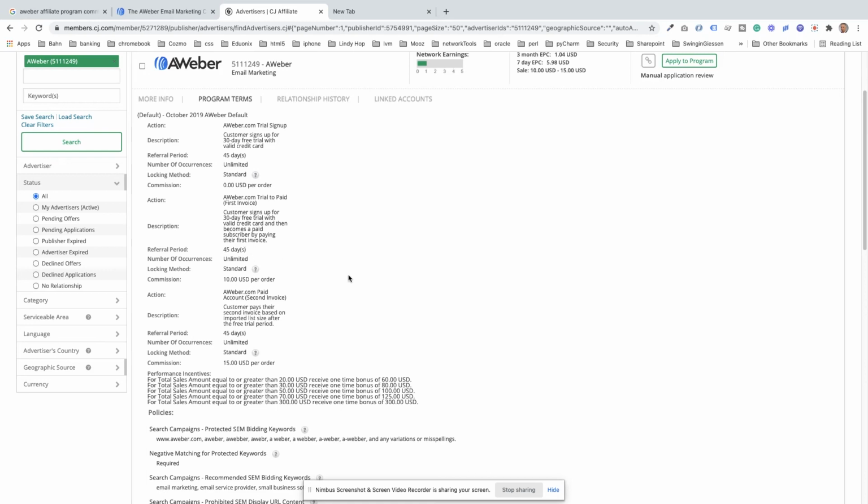And what a lot of people also do is they will build links that look like they're actually part of Nike or part of Aweber. That's, for most people, also not allowed. So whatever you do, make sure you read terms and conditions, because it will determine whether you stay in the program, because if you violate the terms and conditions, you can get kicked out.